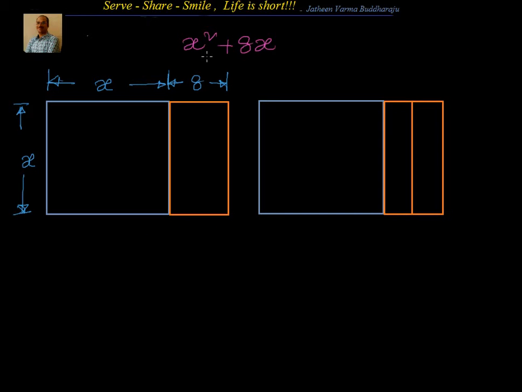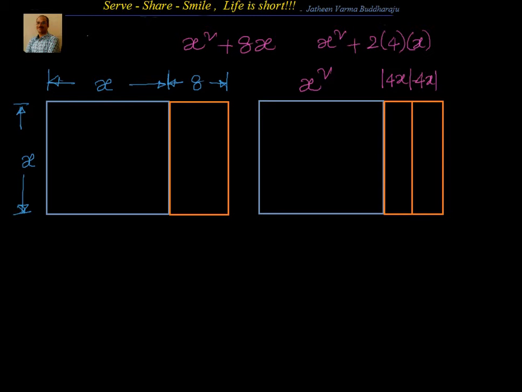Let us say we have to complete the square for x square plus 8x. Now x square is x by x is a square, and 8x is a rectangle with breadth as 8 and length equal to x. Okay, now we have this. So what we have done, the next step, if you remember, we made it as x square plus 2ab, x square plus 2 into 4 into x, that means 2 4x. So I will take this part is 1 4x, another part is another 4x.